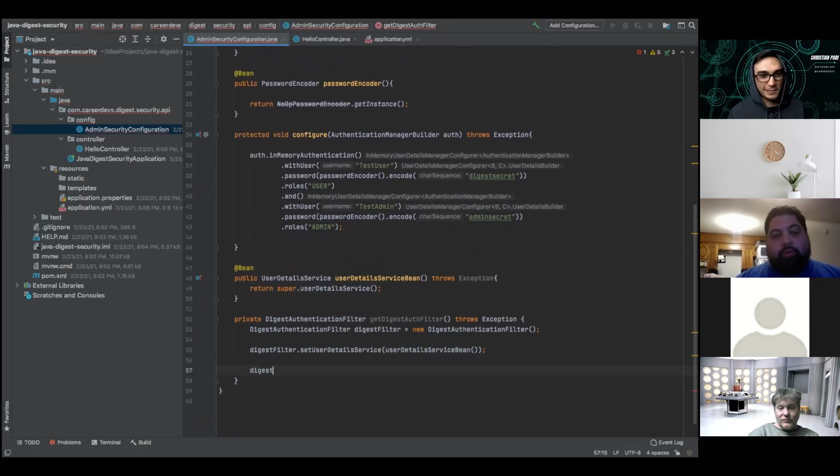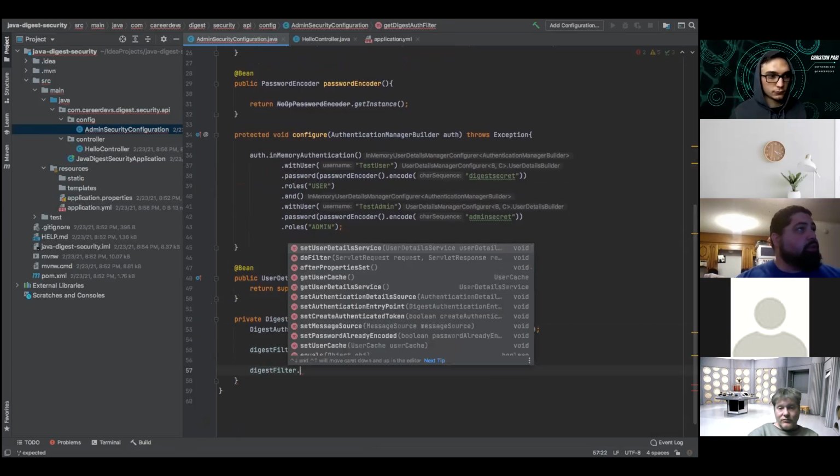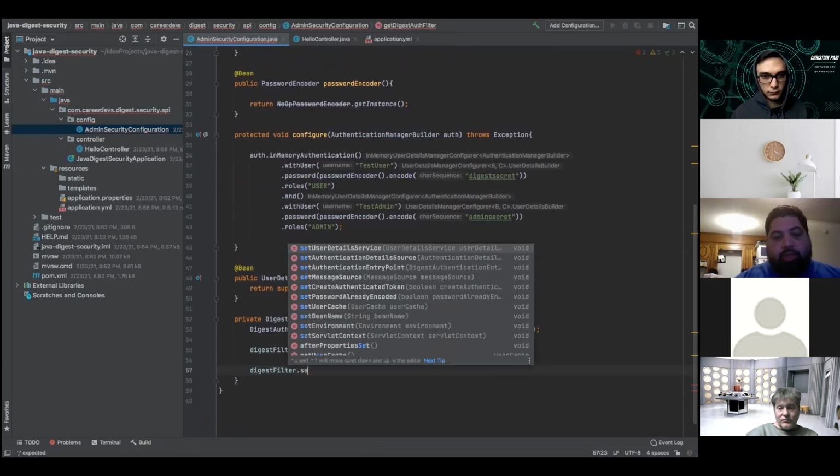All right, so we're also going to use from digest filter to set the authentication point.